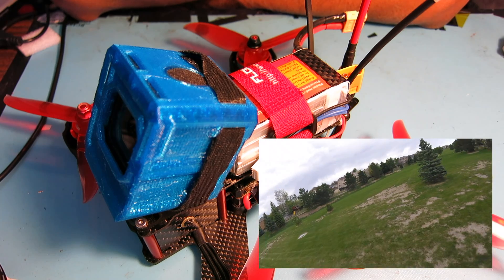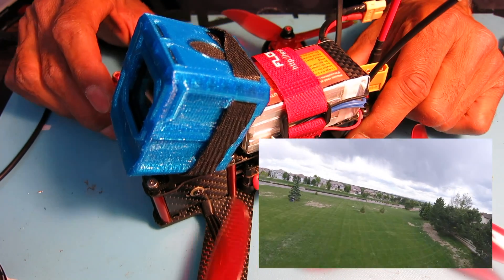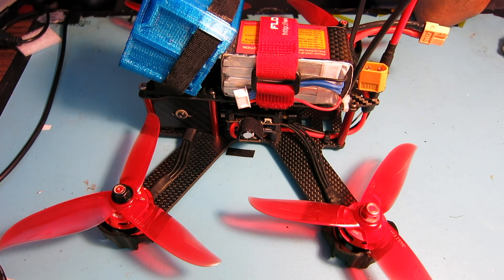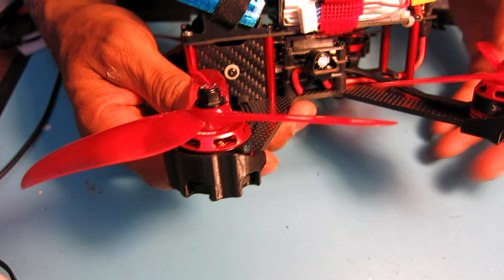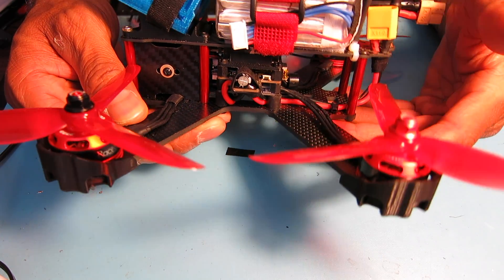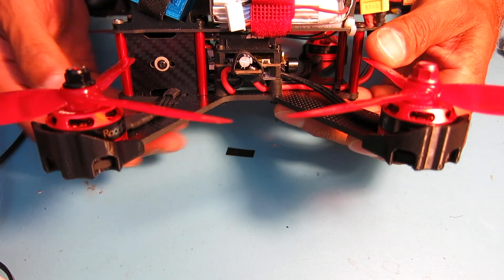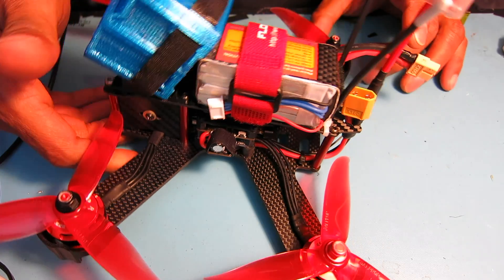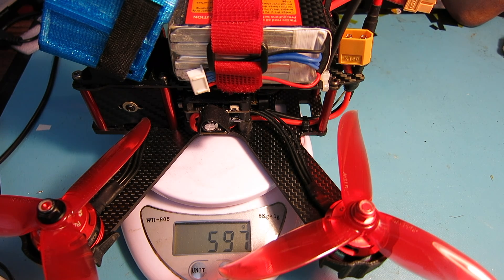Finally I got a proper maiden flight for the LS210 using the F3 V4 Pro all-in-one board from HGL Tech — I'm pretty happy I finally got it flying and put together. Here it is as flown, with quite a few extra components adding some weight. I have some 3D printed motor guards I'll probably swap out for soft mounts using TPU material. I also have a case for my GoPro Session. All-up weight comes in at 597 grams.